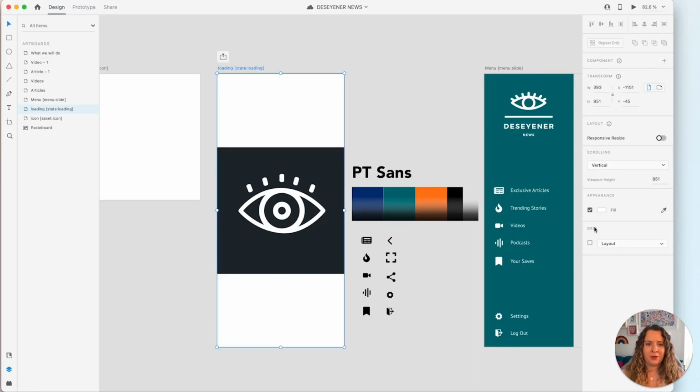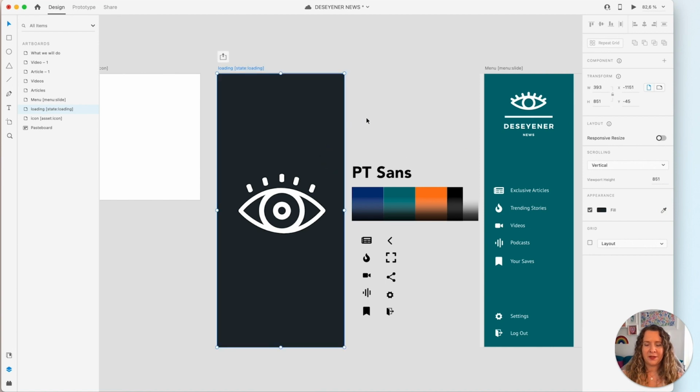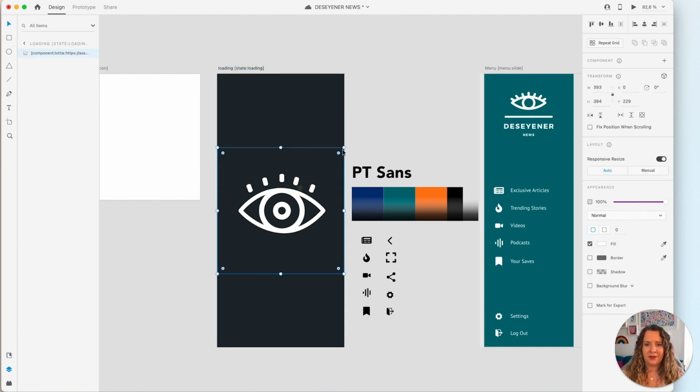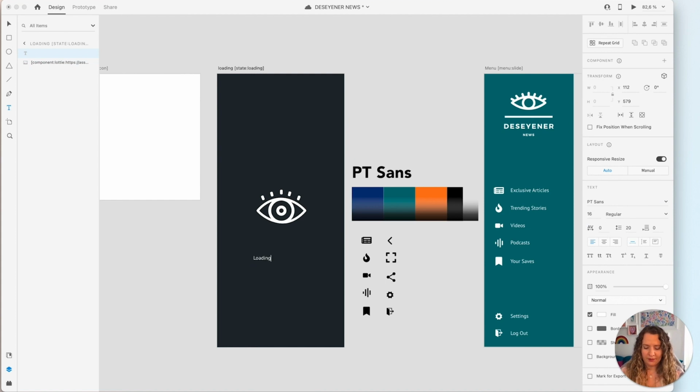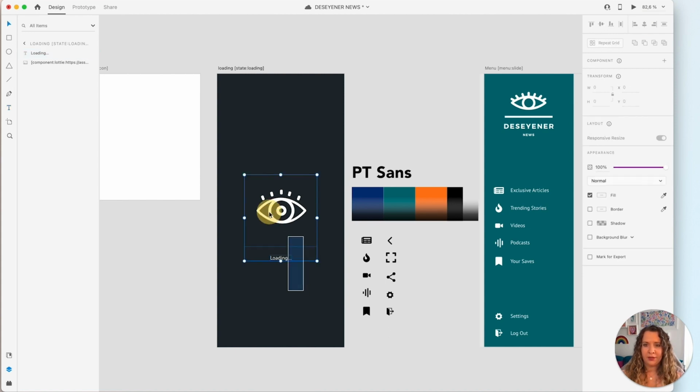I also want the loading screen to match the background of that, so I'm just going to create that and perhaps reduce the size of this. And I could also add a text label to say things are loading, and I could just put that there underneath our Lottie file.